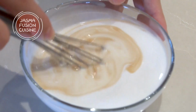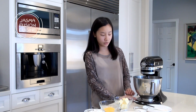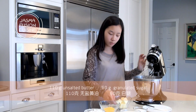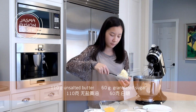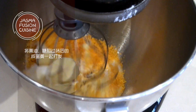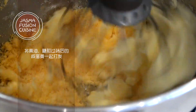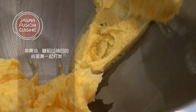We're just going to mix. I moved over to a stand mixer. You can also use a hand mixer if you want to. And I'm using a whisk attachment. I'm going to add in my softened unsalted butter. And it is important that everything is at room temperature here. And we're also going to add in the white granulated sugar, add in the mashed salted egg yolks, and we're just going to blend this until it's nice and combined and fluffy. Always remember to scrape down the bowl every once in a while.